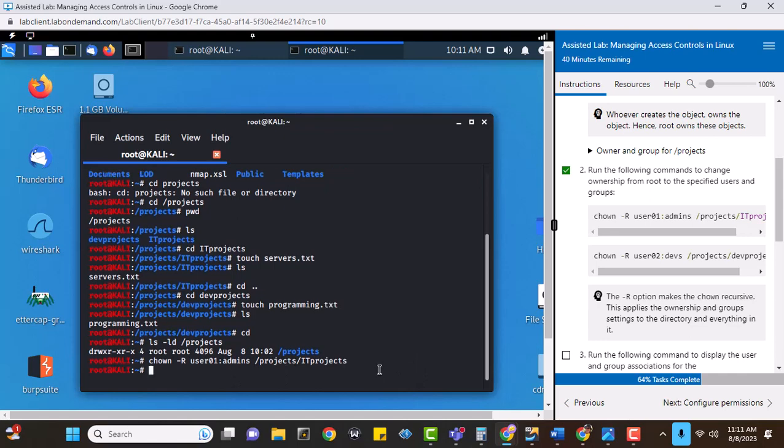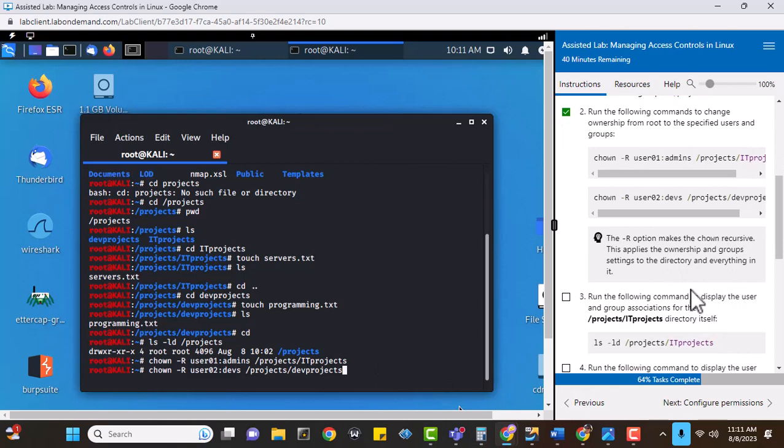And then the second one is chown recursive user02:devs projects/dev projects. All right. Applies the ownership and group, setting the directory and everything in it.